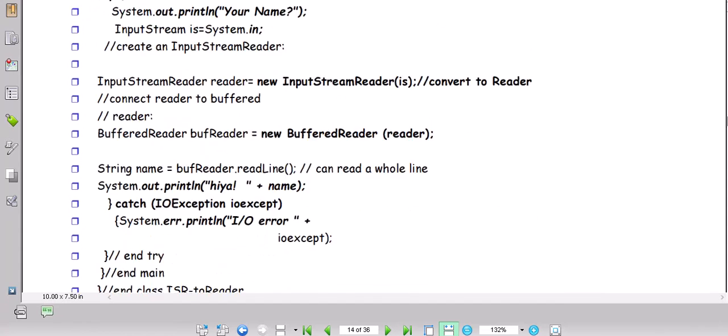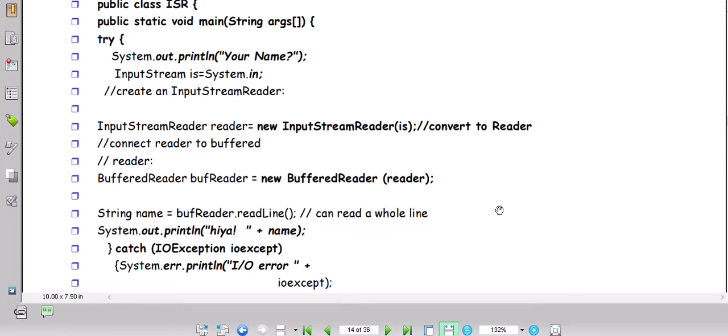And the next step is that I can make a buffered reader from reader. How do I do that? Give it a name, buff reader, it's of type BufferedReader, and it results from creating a new BufferedReader object, which I've parameterized. I've given it a parameter.